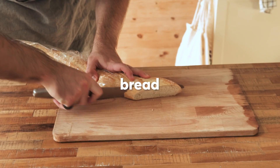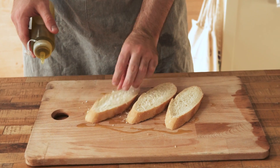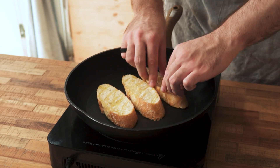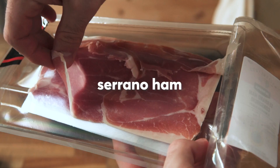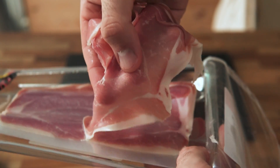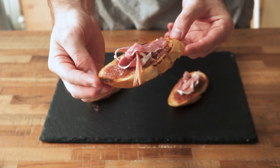Next, the bread - we're gonna cut a few slices at a bias and drizzle them with our good olive oil, then simply toast them in a pan until slightly browned and crispy on both sides. Now it's as easy as putting everything together: first our bread, then our tomato mixture, and finally we need to top it with jamón. I have some serrano ham here and I'm really bad at peeling it off the package. Add that to our bread and there you go - pretty freaking easy.